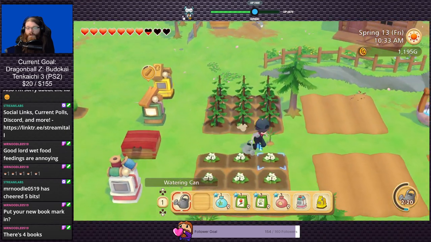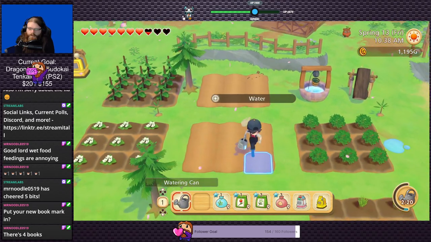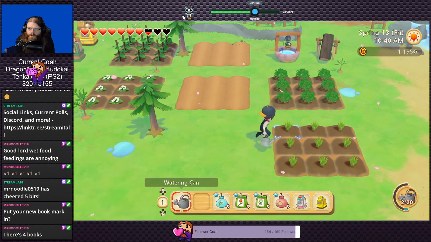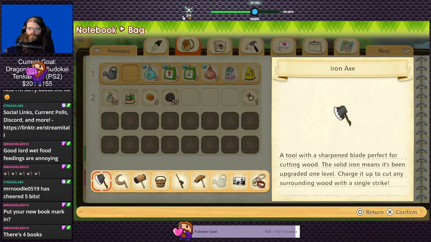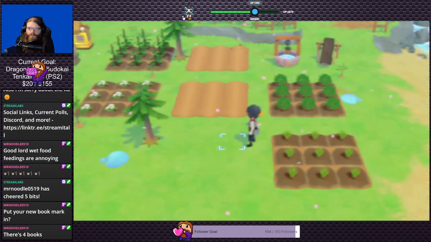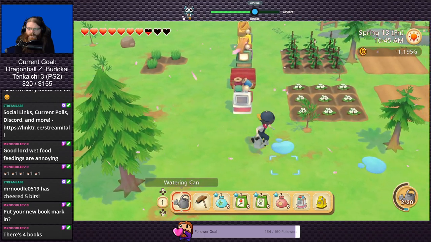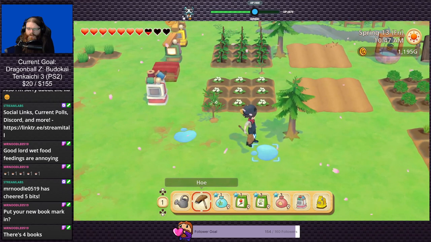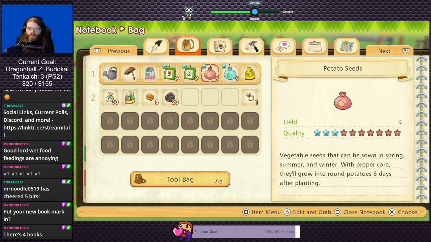I don't know. Oh, we also need to go look at the, shoot, at the whatchamacallit, the Harvest Sprite village area. We need to go do that too, to see if they actually did anything for us today or not. Surprisingly, none of this stuff is in our way. Can we till these tiles? We cannot. That's slightly annoying.